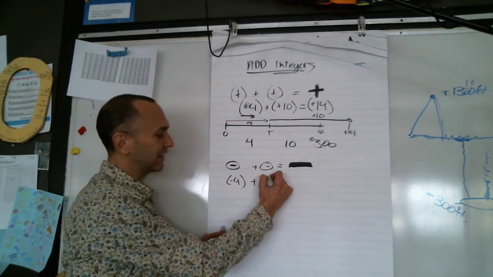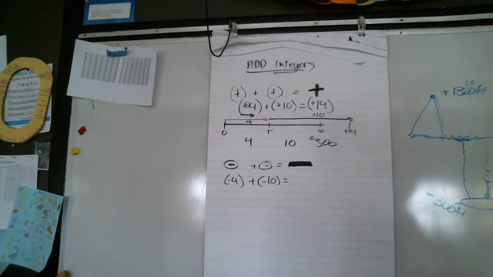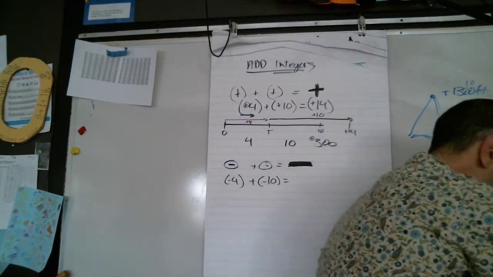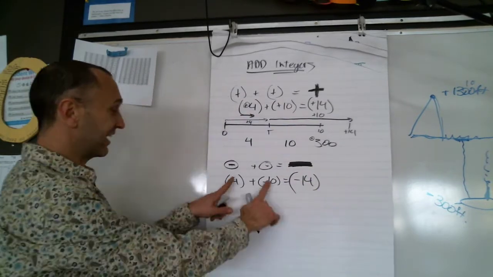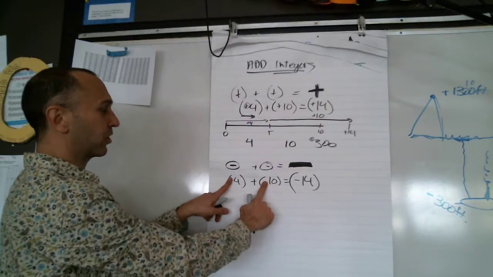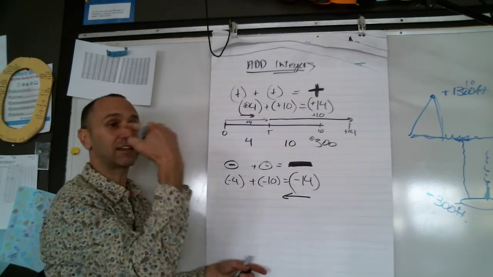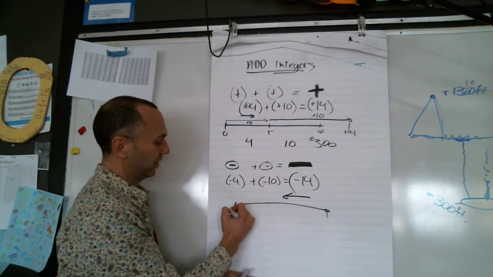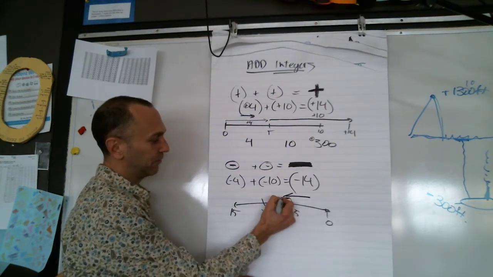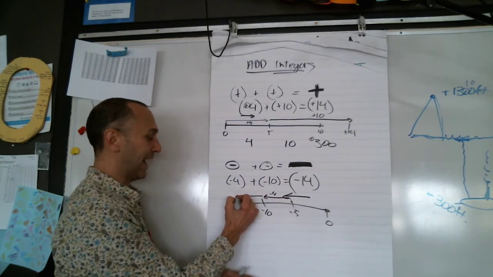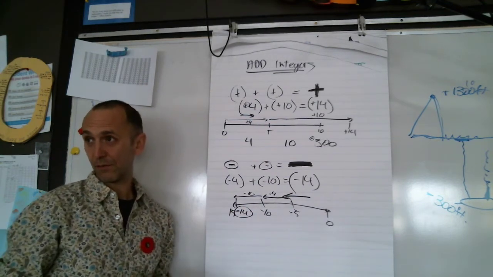Negative 4 plus negative 10 is going to be what? Negative 14. Say it again. Negative 14. Thank you. Because they're both negative, we're just adding to the negative side. This is the exact same as the positive, but we're going which way on the number line? Left. That's correct. Negative takes us the opposite way. Here is 0. Here is 15. I got negative 5, negative 10. I go back 4, negative 4, then back 10. I end up at negative 14. We okay with that, everybody?